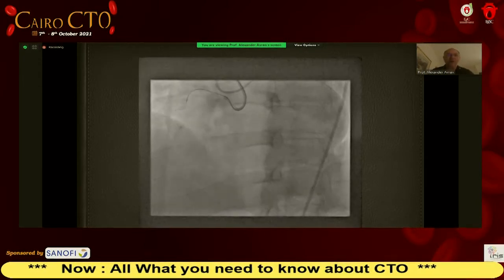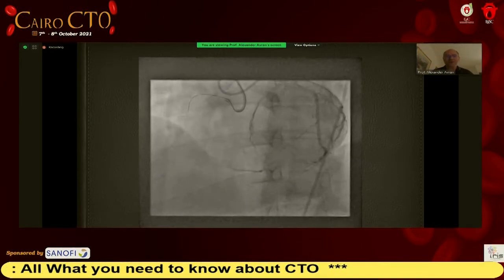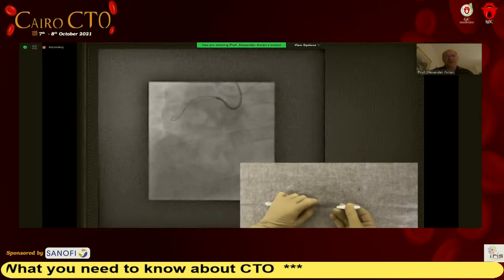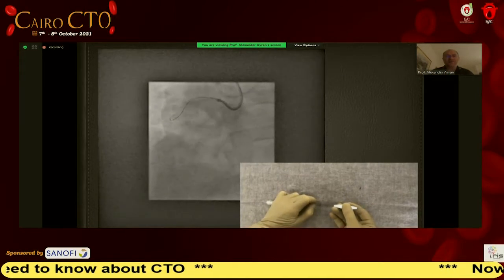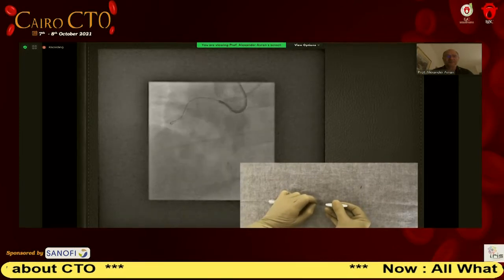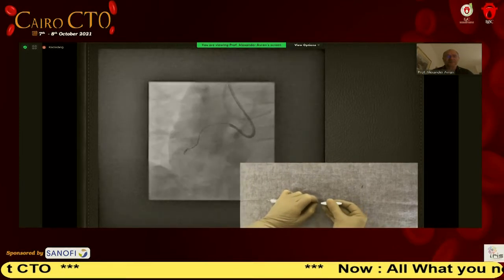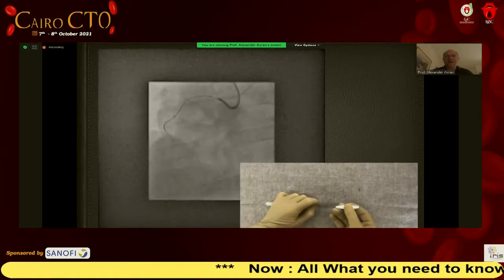Every wire was outside. So we just knuckle to manage this curvy part and then advance.